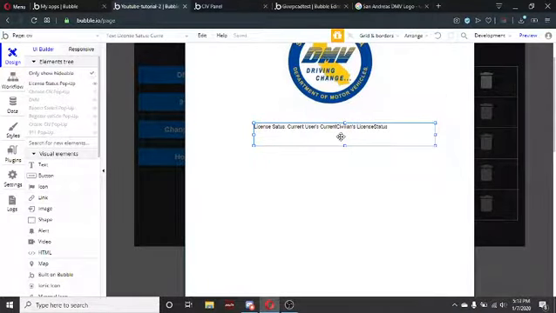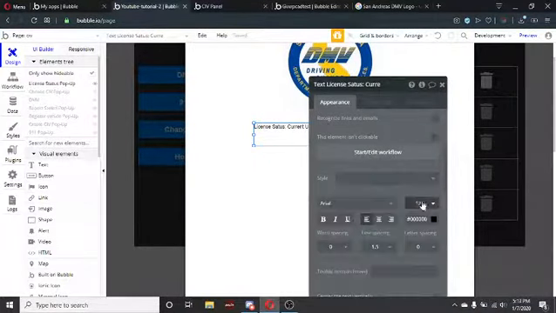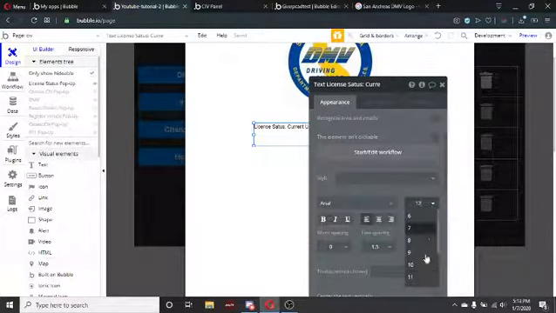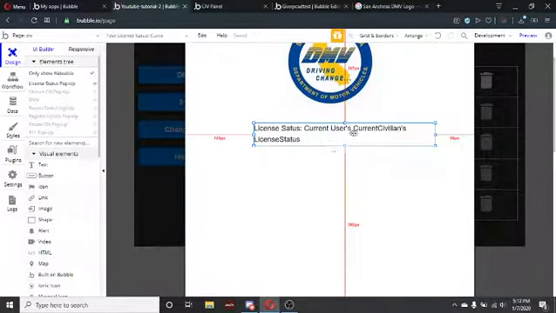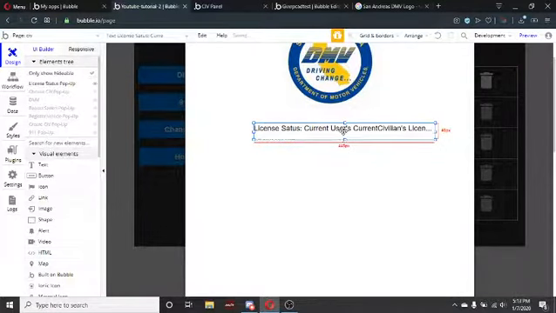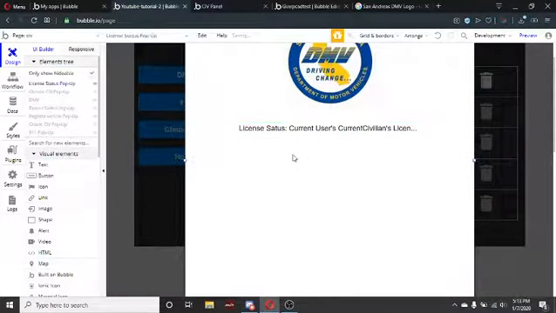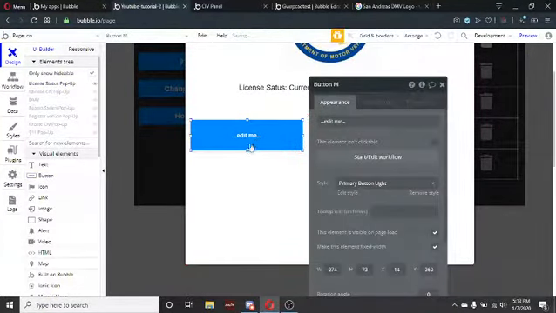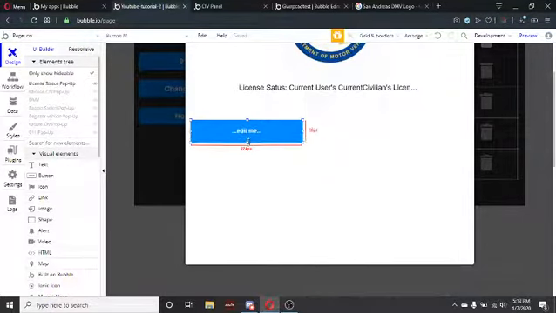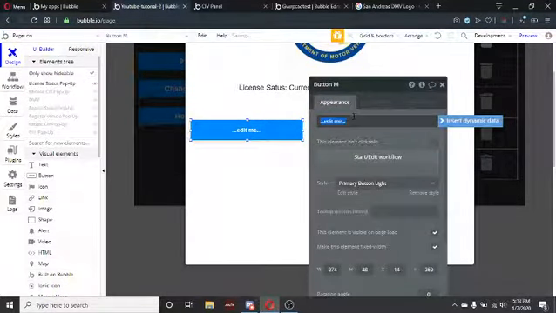So also I need to make this bigger, so I'm gonna edit this, make it 18. Alright, center horizontally. Alright, so basically, then I'm going to add a button down here, and I'm going to do this. That's a way too big of a button. I got smaller, and this is going to be valid.